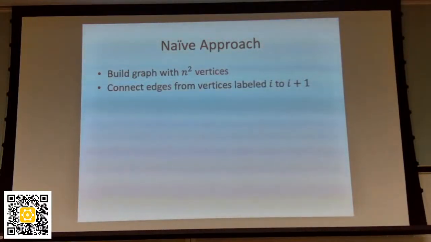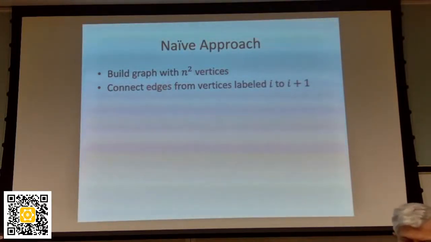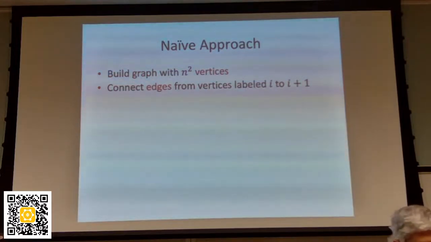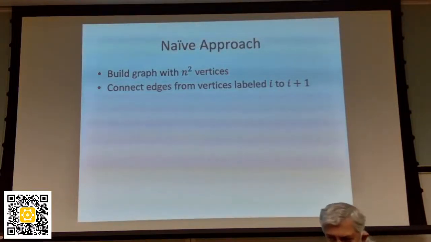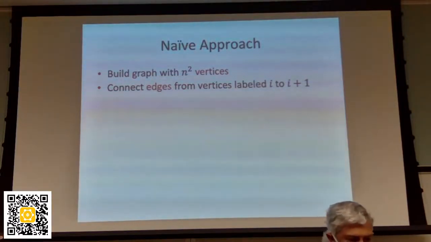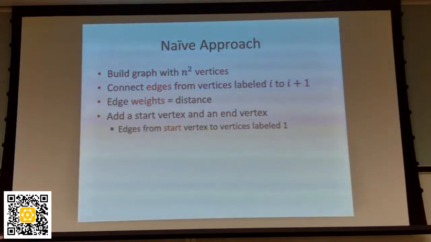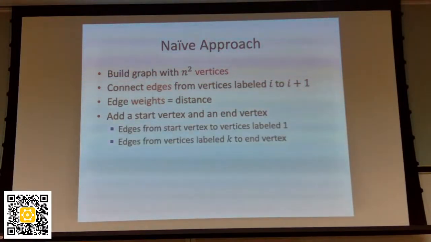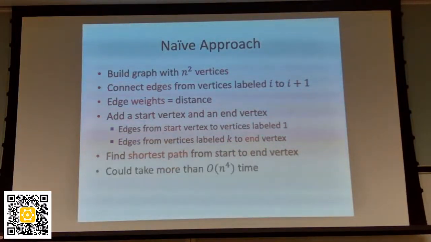So you can build a graph, and then it's just a matter of finding the shortest path because every edge has a distance. We know the distance measure, so we can compute that distance. So it's fairly straightforward in terms of solving this problem, as long as you know how to build a graph and how to do shortest path. And you do the distance calculations. So the edge weights are the distance. You add a start vertex and an end vertex, and your job is to go from the start vertex to the end vertex with the shortest path. Right? This is the standard approach.